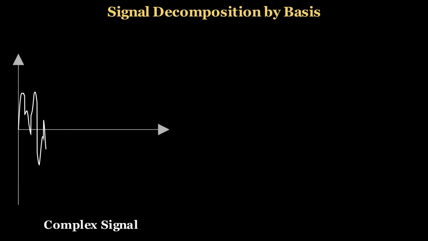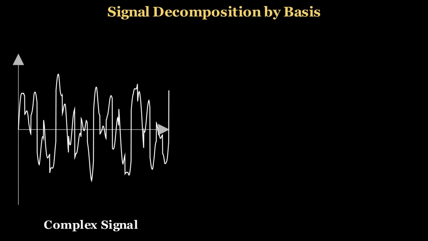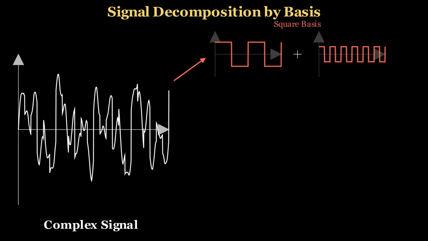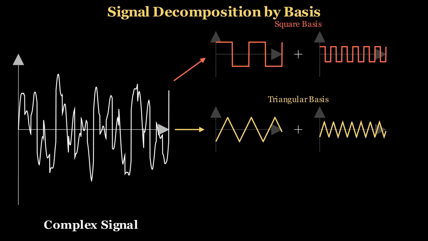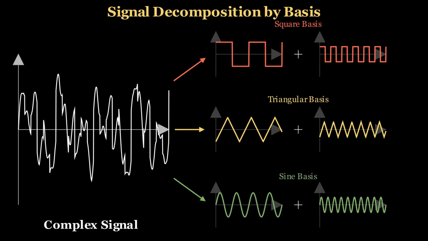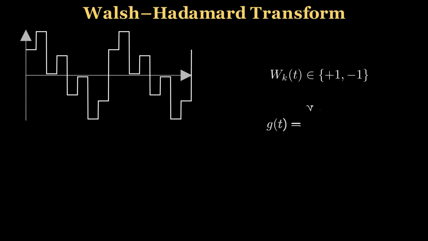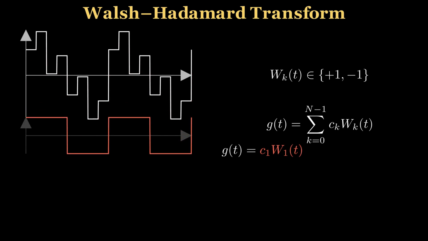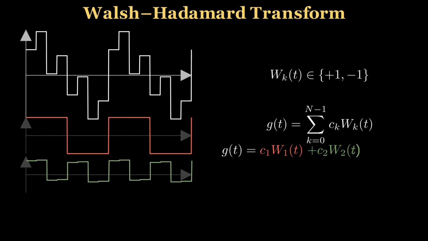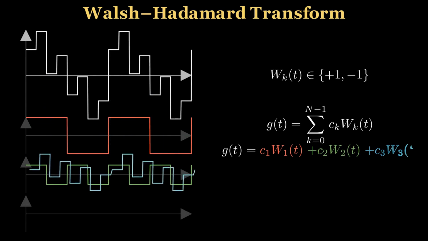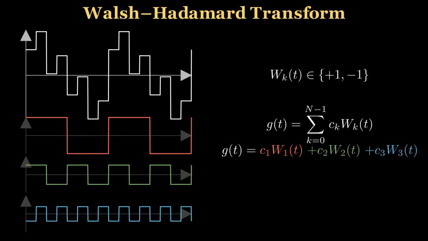To choose the basis in the frequency domain, we first need to decide what fundamental signal type we want to use. We could choose square waves, sine waves, cosine waves, and so on. Then, we need to find a set of basis vectors corresponding to that fundamental wave type. Let's say we choose square waves, meaning we want to express our original signal as a combination of square waves of different frequencies. We need to find an appropriate set of basis vectors for the frequency space, and that's exactly what the Walsh-Hadamard transform does.